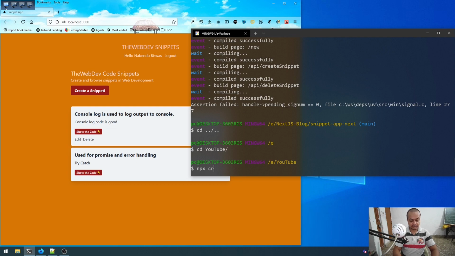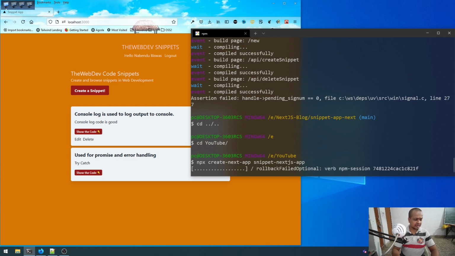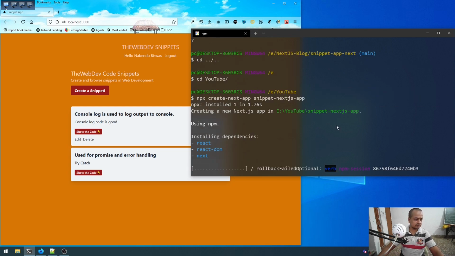Create npx create-next-app snippet. What should I give the name? Snippet Next.js app. Snippet Next.js app. Yeah, it is good. So it will create this, and it generally doesn't take much time.